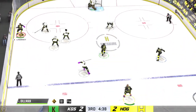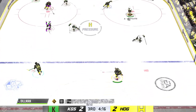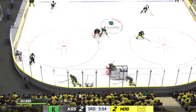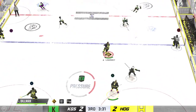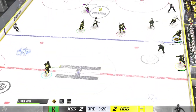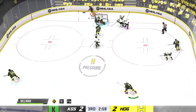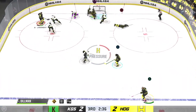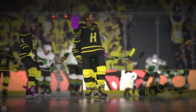Tremendous hip check on the play. The Kings gain possession in their own end. And play continues here. Oh, and he delivers a thunderous hip check. You can feel the energy in the building right now in this tight game. The pressure is on. You have to find a way to embrace it at this moment. Uses the boards with the bank pass. And we take a drive to Clutch City as they take the lead.